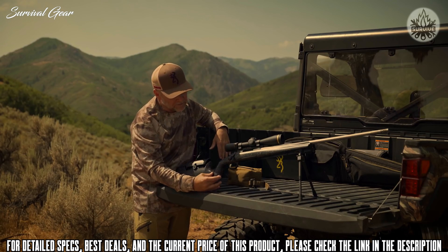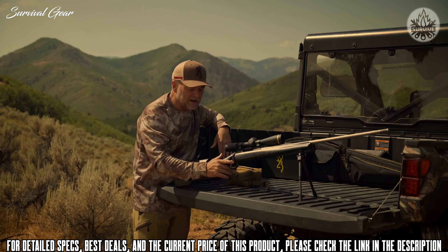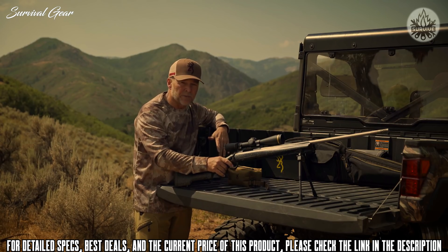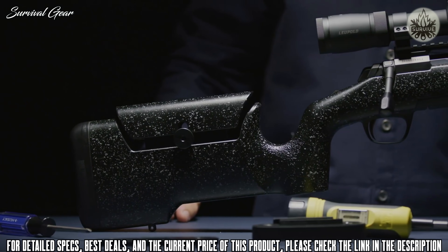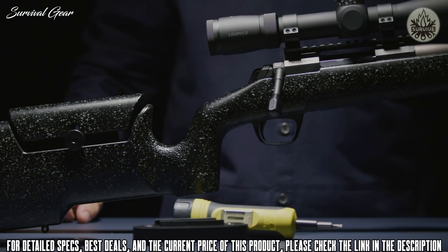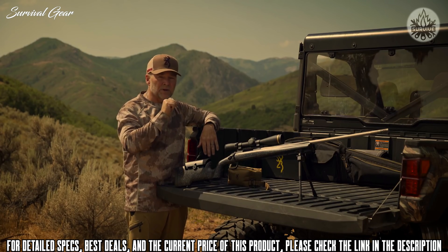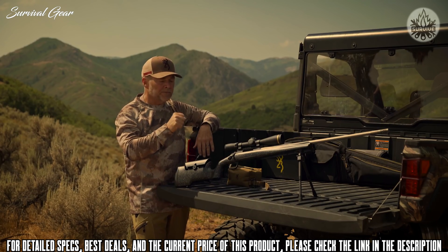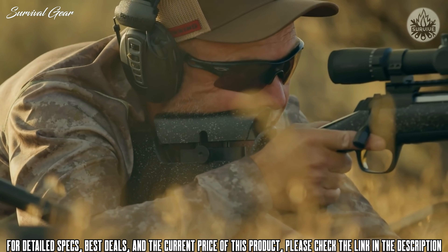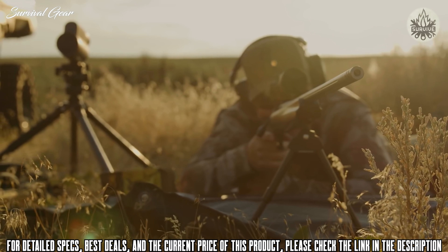Moving forward, there's a vertical pistol grip which puts your hand in a nice comfortable position. You've got a nice platform for your thumb so you don't feel like you have to grip the gun and induce any kind of vibration. The new bolt handle has a longer throw, which makes it a little bit easier to manipulate the gun and get into your second round after your first shot — staying in the scope and staying in the gun is really the goal with this whole configuration.